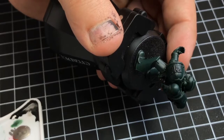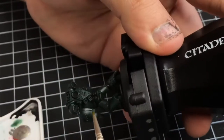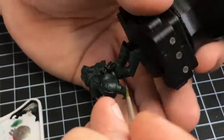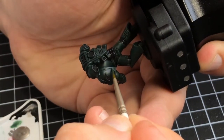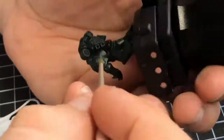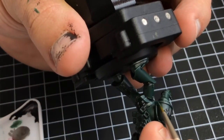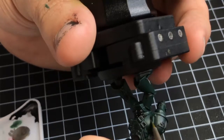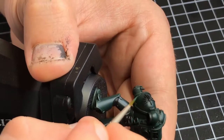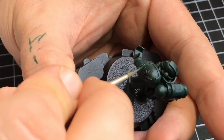On this, I've tried to do the two edges of the rim of the shoulder pad as highlights, but it leaves the highlight very thin. So the result of that, when you go over with your next highlight, you'll completely lose the wire flash underneath. But if you just do it selectively, then where you've not put on the second highlight, you will see the first highlight. If you put on a big enough band to show the wire flash after the Warboss green has gone on, it will just be a complete coating over the rim.